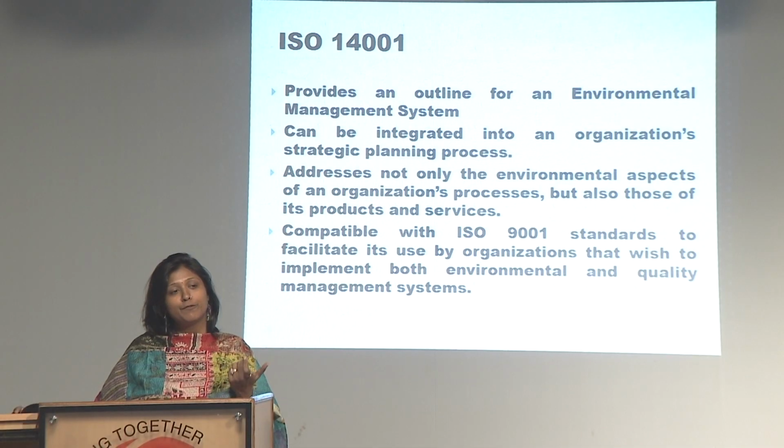So here we can take a look at basically if an organization, say, is producing a product, so the final processes that it is using to produce it, the raw material it is using, the type of energy it is consuming, the waste it is generating, the product that is being made, all these will be then covered under the management system. Say I am a service provider company, we can take an example of a courier company. So it is basically providing a service of delivering the packages.